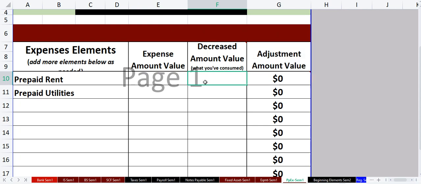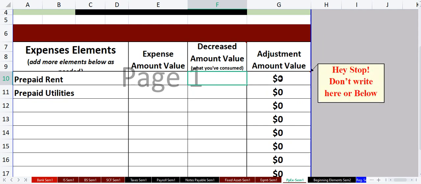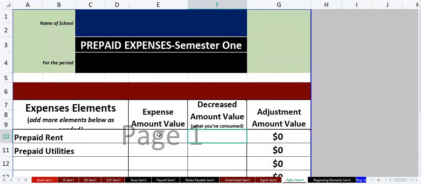So you know how much you're paying per year. If that is 2 years, you multiply it by 2. The amount you come to, you put it right here. Then it will decrease this amount, and the new value will be adjusted right here. All right, so that is the reason for this document. So that is how the whole thing works.